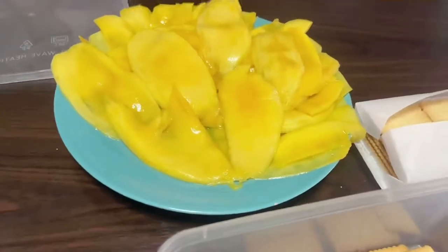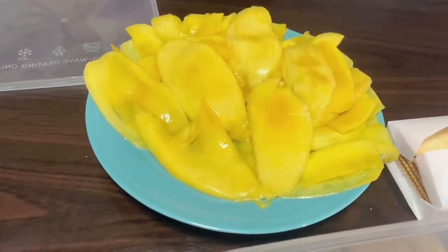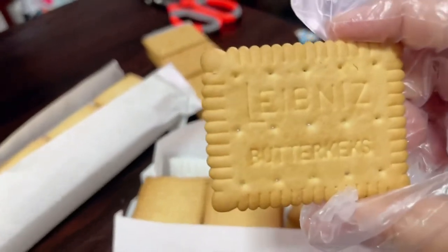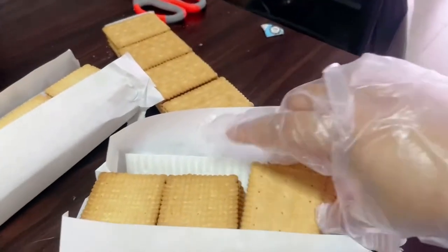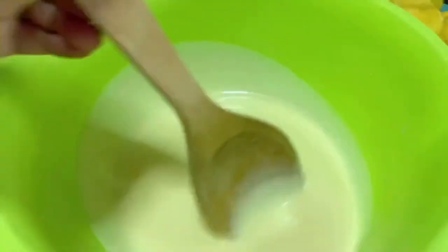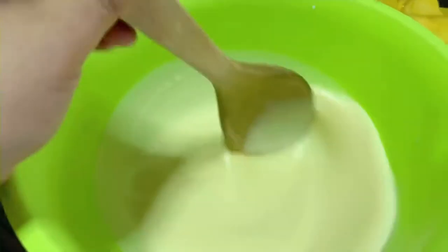The ingredients for making mango float, since we are here in Thailand. Of course, the most important thing, ang pinaka-importante sa lahat ay ang mangga. Biscuit cracker. In Philippines, we are using the grahams, but we don't have it here. Condensed milk with whipping cream. So I already mixed it.